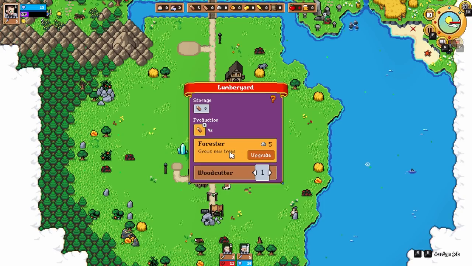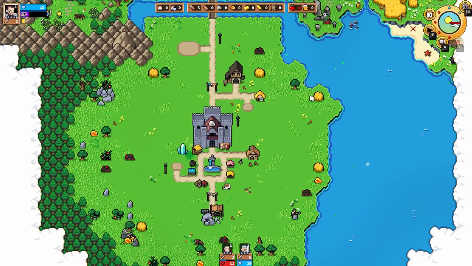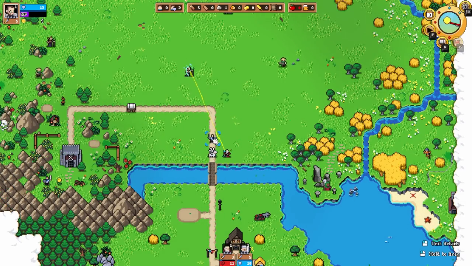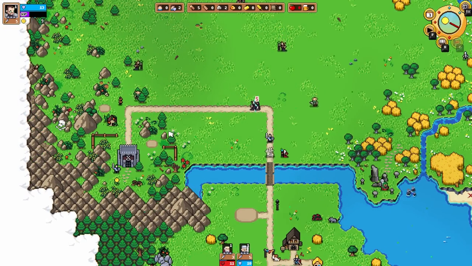And then let's actually redeploy people over here. Grows new trees. I'm not bothered about the lumberyard growing new trees. If we wanted to upgrade this, upgrades roads and houses with stone. I mean, we don't have any gold, but I would really like to get a gold mine. Yeah, so you can see the range of the fighter, very, very small here, relative to the grand scheme of things.